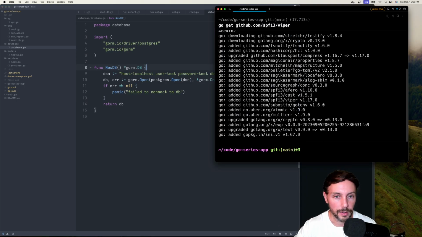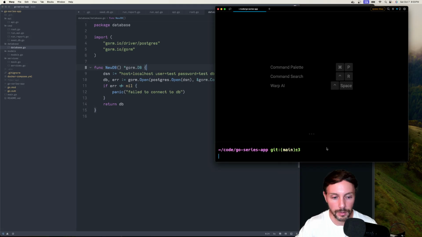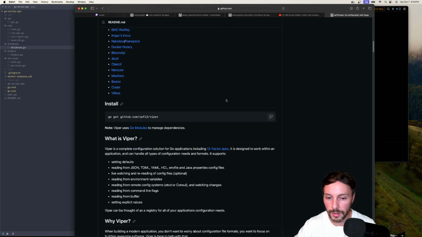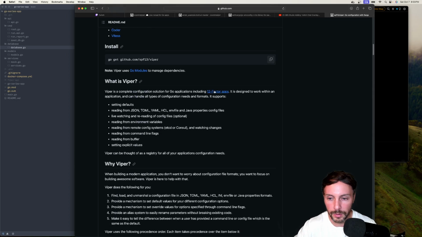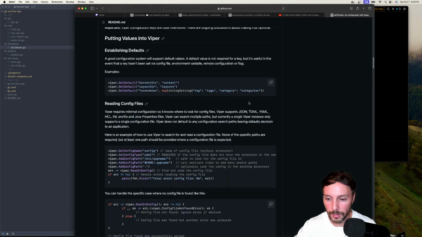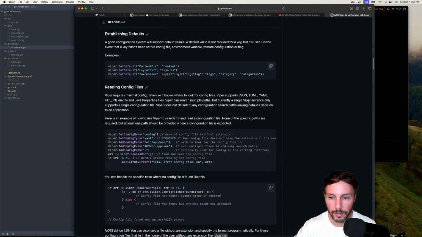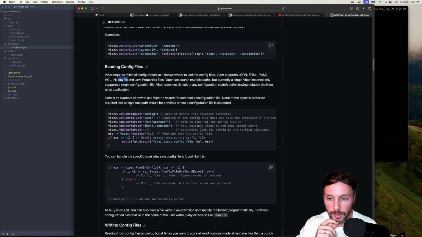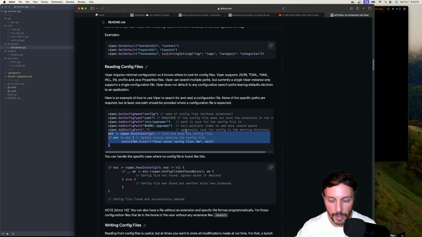Okay, so now we've downloaded Viper, and let's just see, many Go projects. What is Viper? Okay, so it does support ENV files. It looks like this is optional, so I wonder if we can just grab this.